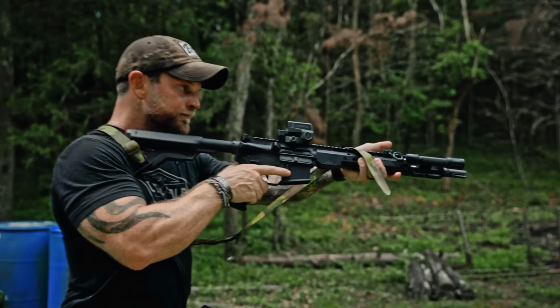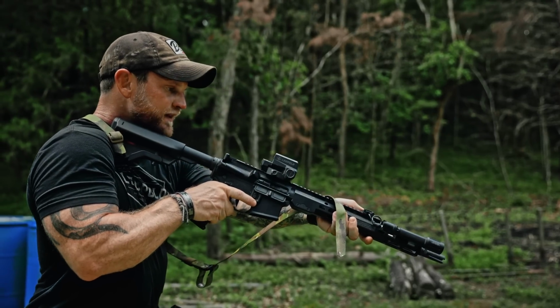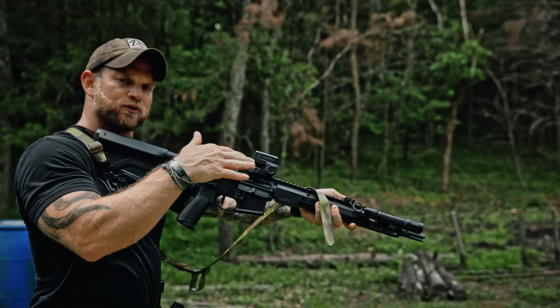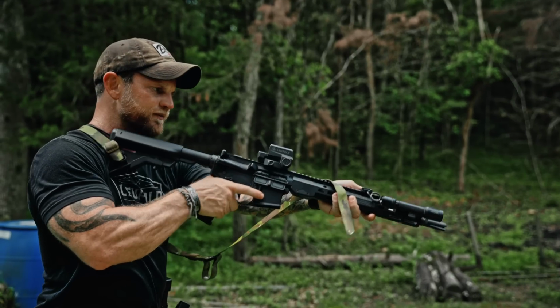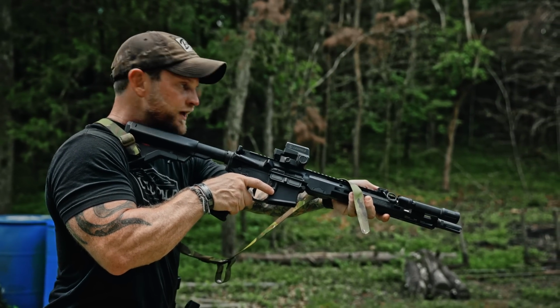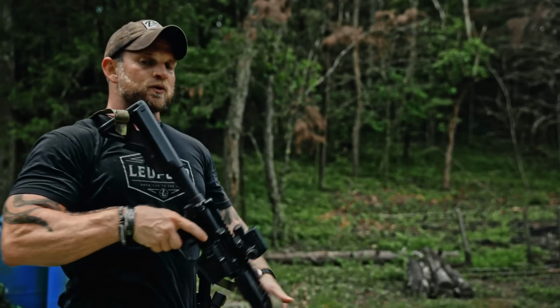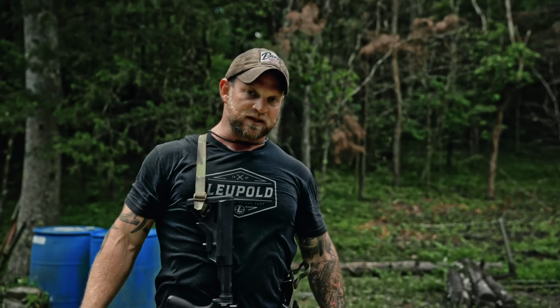And with the low ready, here's the big part, we have to bring the weapon down. I want to bring that weapon down so it's pointed maybe 30 degrees or something like that. Some people say 45, but a good simple rule of thumb is, can I keep my head up and turn my chin over the buttstock? That's your low ready setup. The reason we say turn your chin over the buttstock is simply to get your eyes out of your sights.